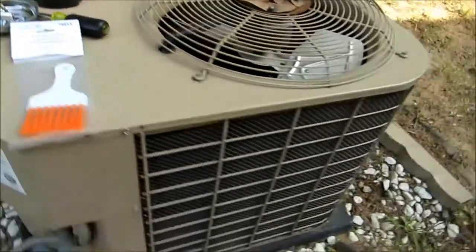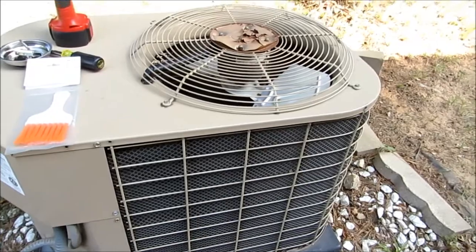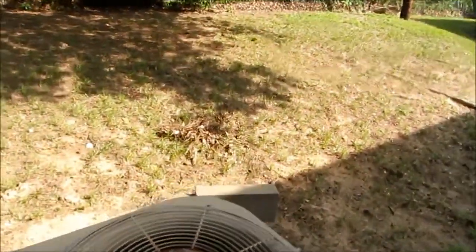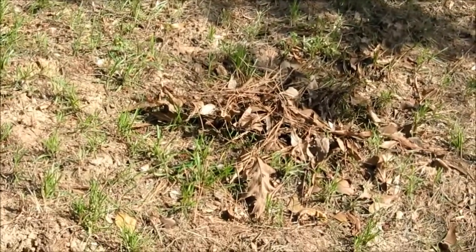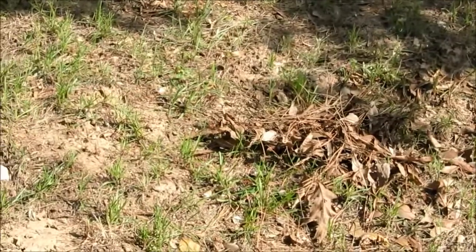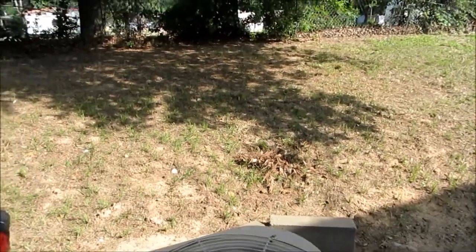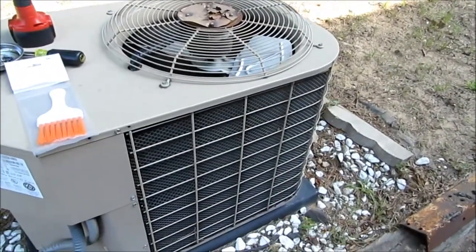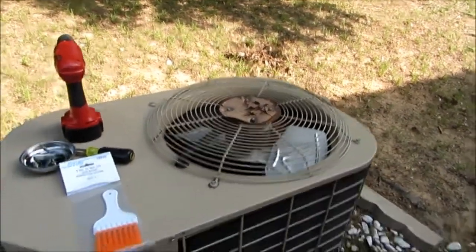I'm going to clean the coil, get all the leaves and stuff out of it dry, and then I'm going to use a coil gun after I get all the leaves and pine straw out of it. I got a whole bunch out the other day when I was working on it. I took the top off and pulled all those out. I was going to clean it, but during a work day it's hard to stay back here long enough to do it. I just barely got the new board on it and had to go back to work, but I'm over here on Saturday, so I can take my time and do what I want today. I'm going to get it all shined and cleaned up good. Thanks again, Steven. I appreciate it, man.